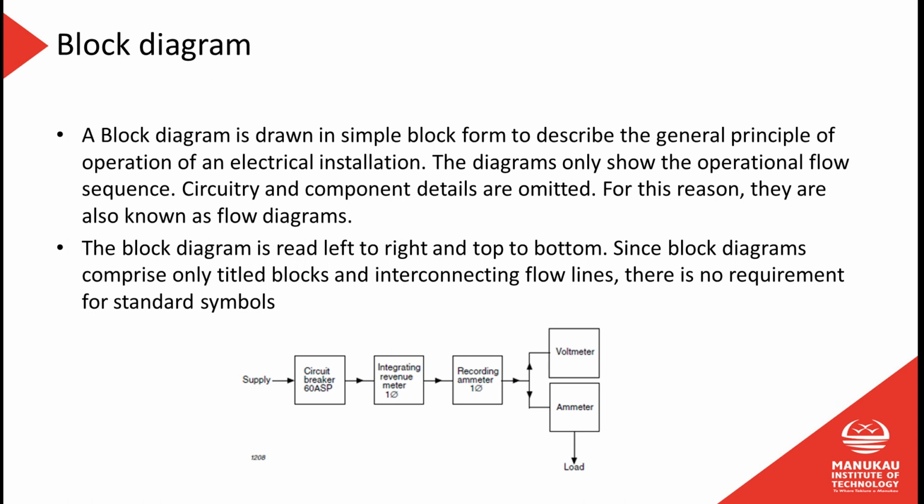This is just to show somebody, for example, here is the transformer on the street. Here is the connection point to the house. Here is the meter box at the house. Here is the switchboard at the house. Just to show somebody this is how it's connected together. It doesn't tell you how many wires, what components, anything like that. This is a very simple sort of diagram just to show a layout basically. And this would have been something like what we did when we built our switchboards and circuits up in room 405 at the end of last year.